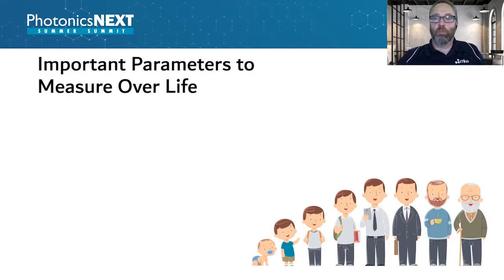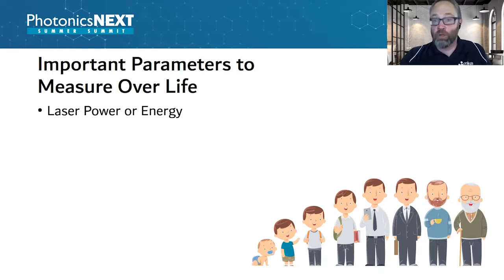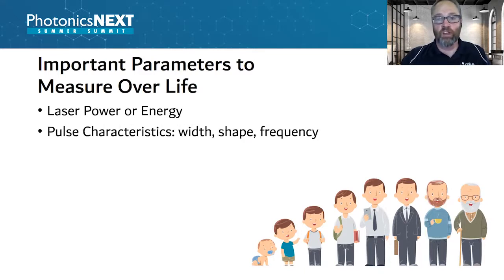Let's talk about some important parameters to measure over the laser's life. I think most everybody is familiar with laser power meters and measuring the laser power or energy, and recognizes those measurements as a vital way to measure how that laser system is performing. This laser power and energy is the amount of light that's being applied to the process, regardless of what the process is. If you're talking about a pulsed laser, then the pulsed laser characteristics, your pulse width, your pulse shape, pulse frequency, these are all vital pieces of information to understand about how these parameters affect your process.